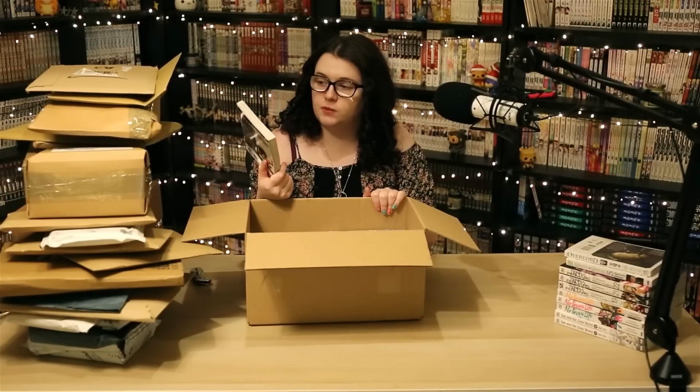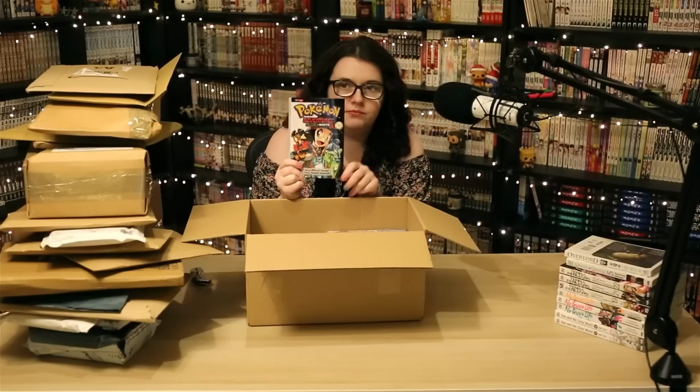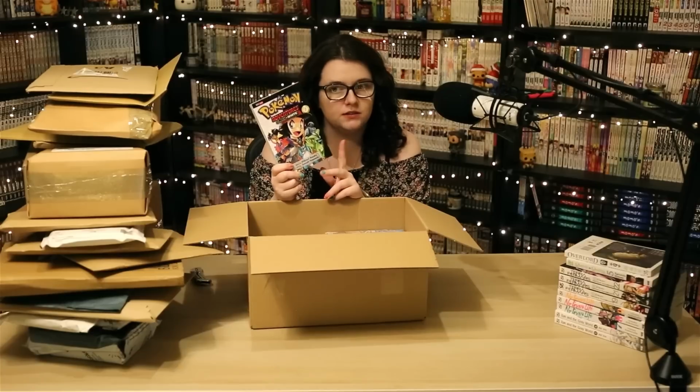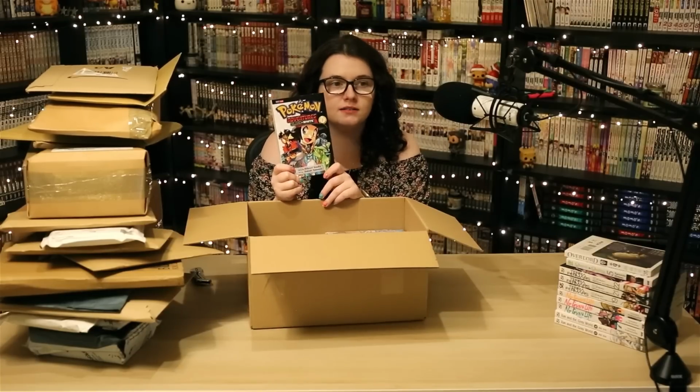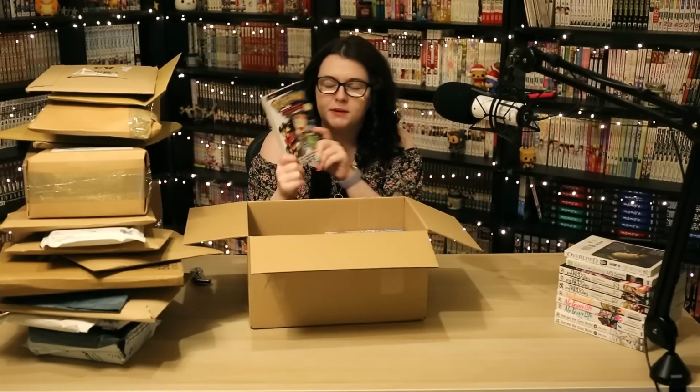Pokemon Adventures Black and White Volume 7. So I'm continuously trying to pick up all the Pokemon manga. Pokemon Black and White has been a little tricky, if only because they did get published in mini singles, the really thin ones, and it's made it a bit tricky to differentiate if it's the single or the volume size.